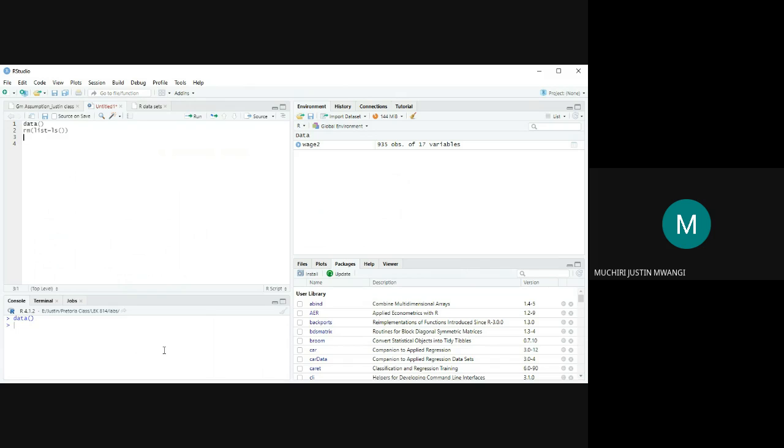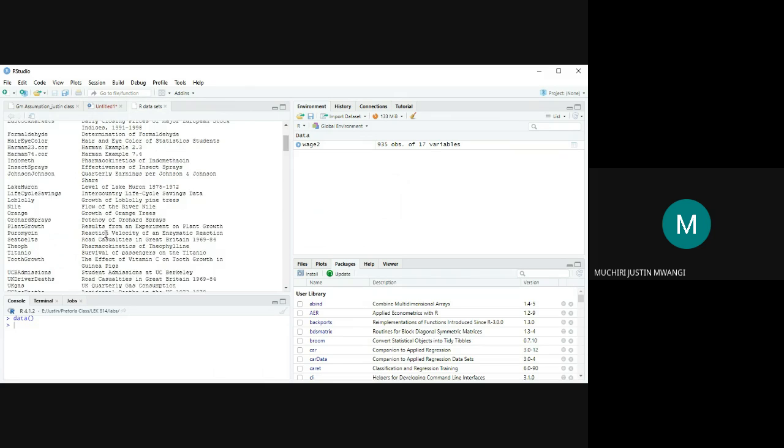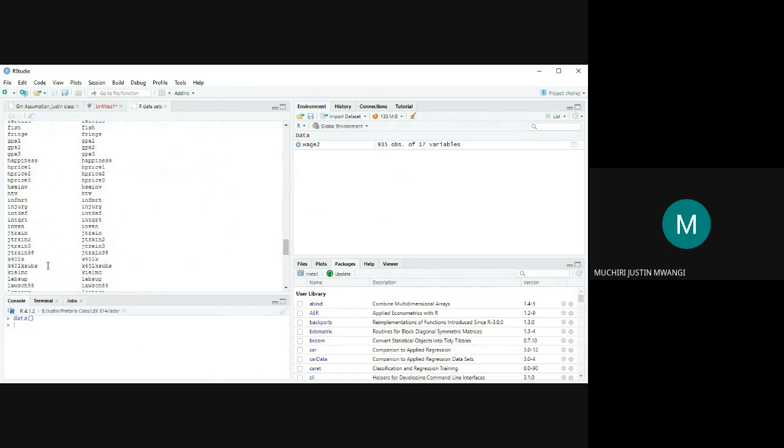Then you also type another code called gc, opening and closing brackets. Then you go to cat, opening and closing brackets. Within it you put the double quote, shift the double quote. Within the double quote you put the backslash, then f, then lastly you put the ls. The point of all this is to ensure that you are not dealing with another data. Because remember, in the outreach package, you'll be interacting with this data called wage2.